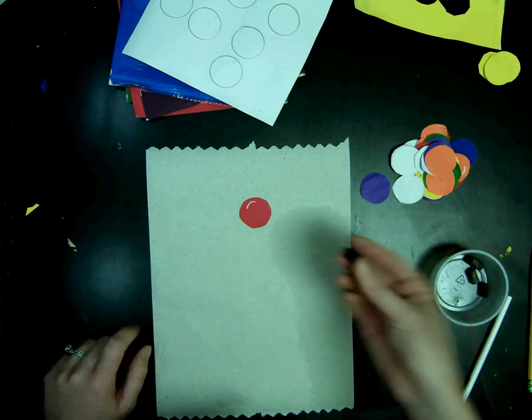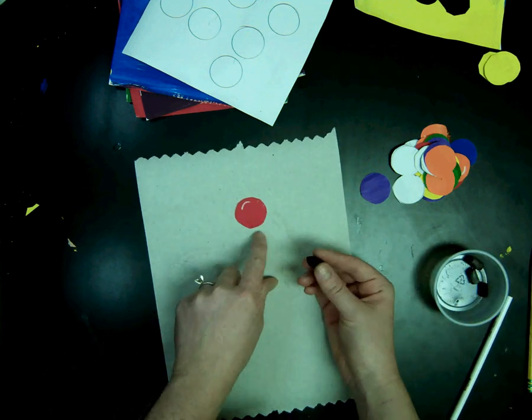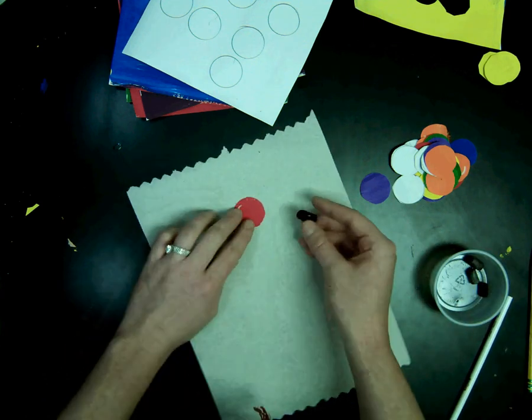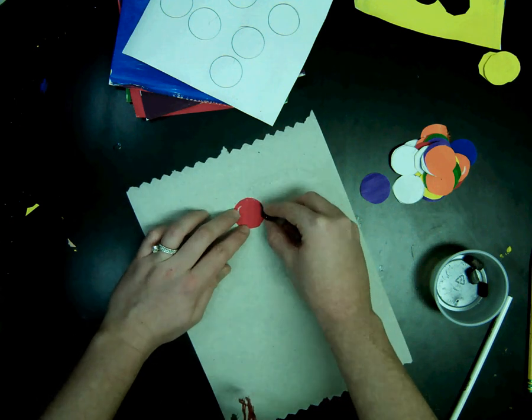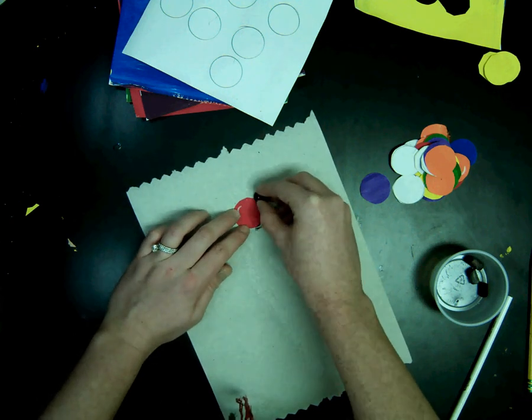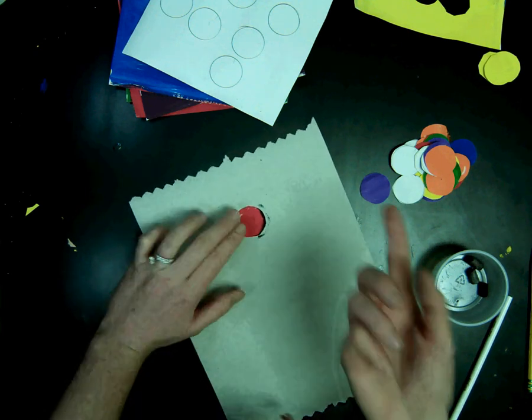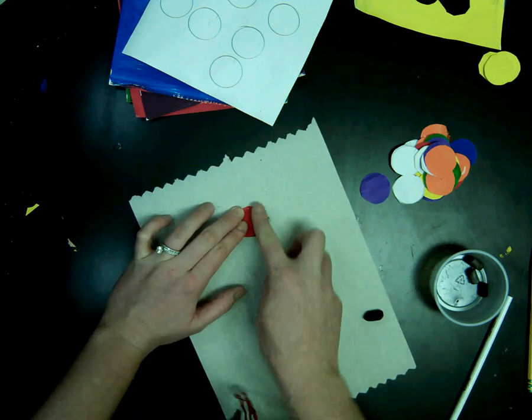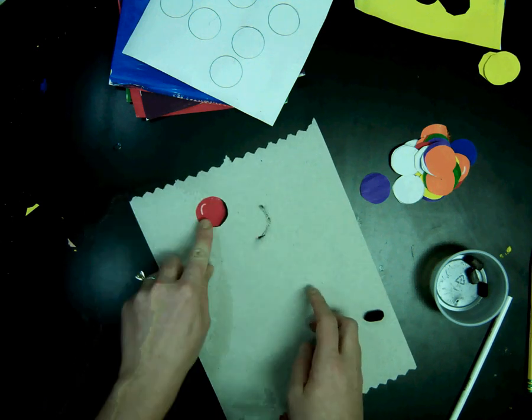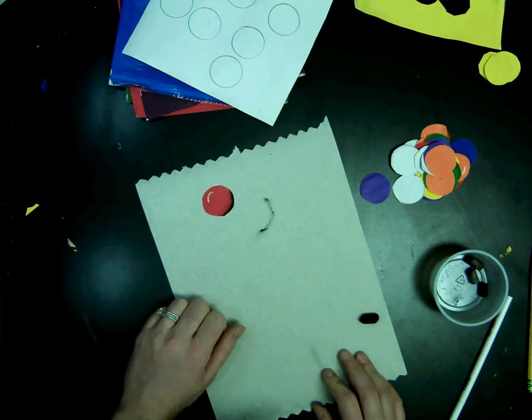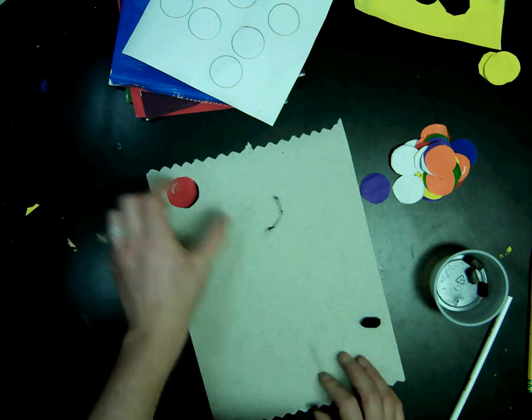Then on the other side I am going to take a black pastel and I am going to do a shadow on one side. I am just going to lightly color over just a little bit on the side and notice how it went on my paper towel. That is why it is there. Then I am going to take my finger and just kind of smudge it. You will notice that that looks more three dimensional just by adding those two lines.